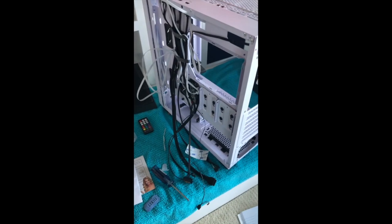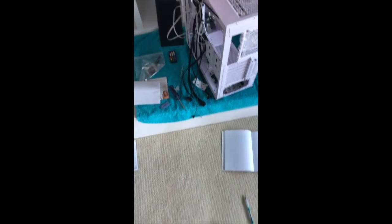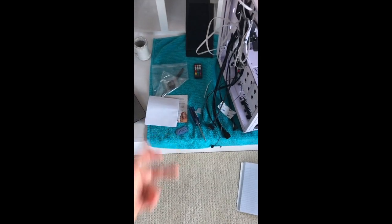We're just going to go at it. I know nothing, by the way, about building a PC. I am going off of what I see in YouTube videos, so hopefully it'll work. I've already done some work on it. A lot of you are going to yell at me. This is my workspace. It's not great, but at least I have a towel to make sure that things don't go awry.